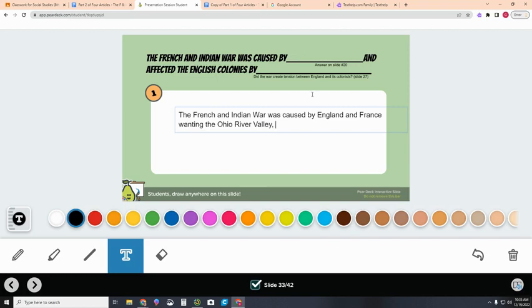And it affected the English colonies by... now slide 27 is going to have the answer to that. That is from the second packet. And with that information, you will be able to finish this sentence.